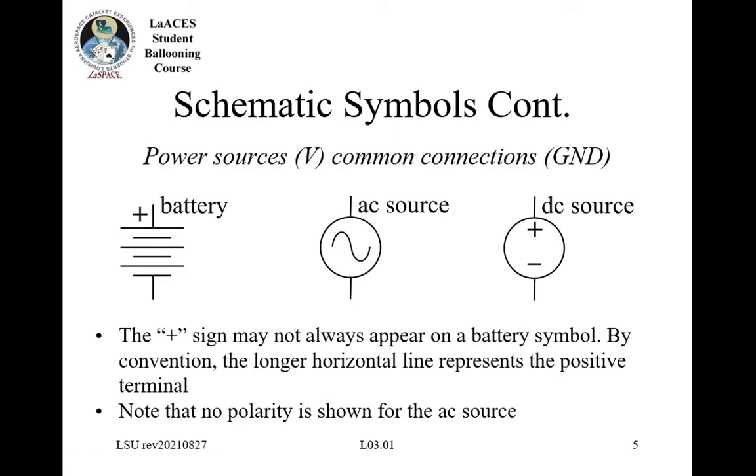And you notice that there's not a polarity on it. And then we have a DC source, and that does have a polarity. So there is a plus and a minus that you need to be aware of. And that's just like if you have a 9-volt battery or any battery, and you've ever gone to plug it into your remote control or whatever, you would see that there's a plus and minus sign. That's kind of the way to think of that.